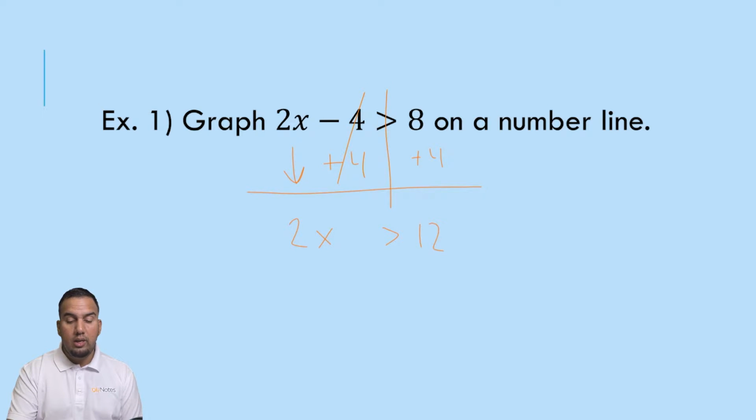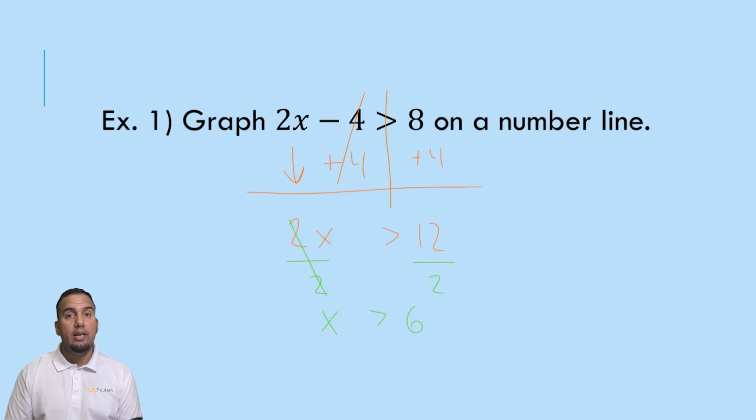Now I'm almost done. But x isn't by itself. So I have to ask myself, what's my last step? Well, my last step is to divide, but why? Do you notice that there's a 2 in front of the x? They're next to each other. What does that mean when they're together like that? It means they're multiplying. So what's the inverse of multiplication? Division. Division represents a fraction. So we're going to go ahead and divide both sides by 2. The left side, the 2's cancel out. X drops. The right side, 12 divided by 2 is 6.